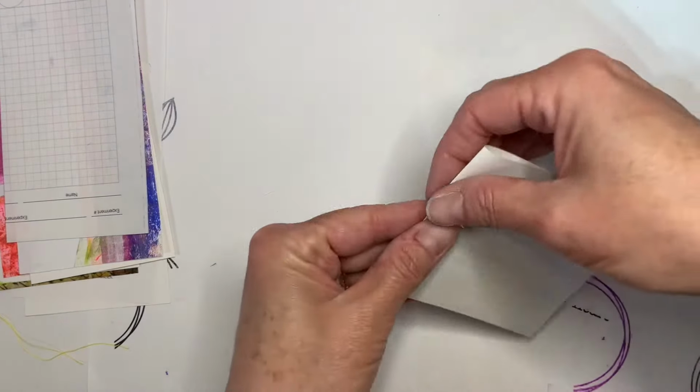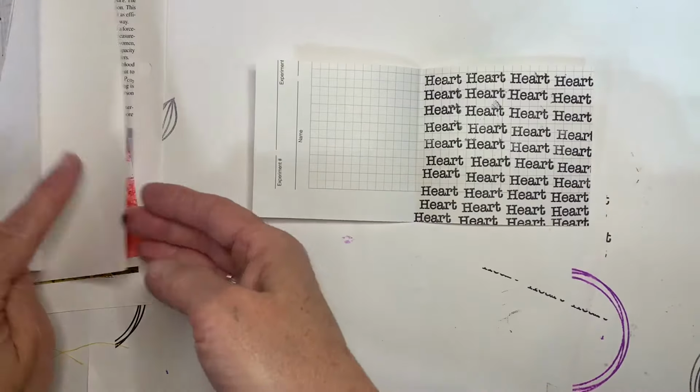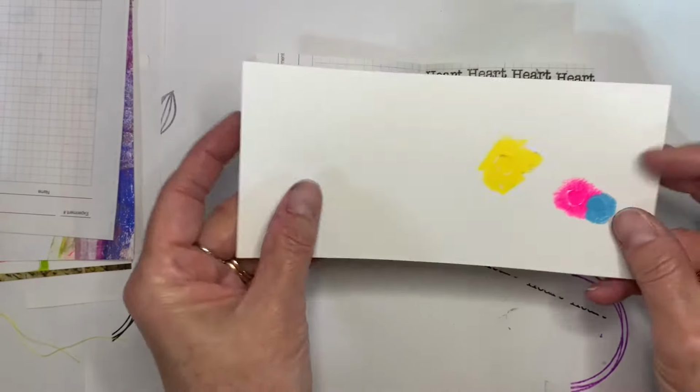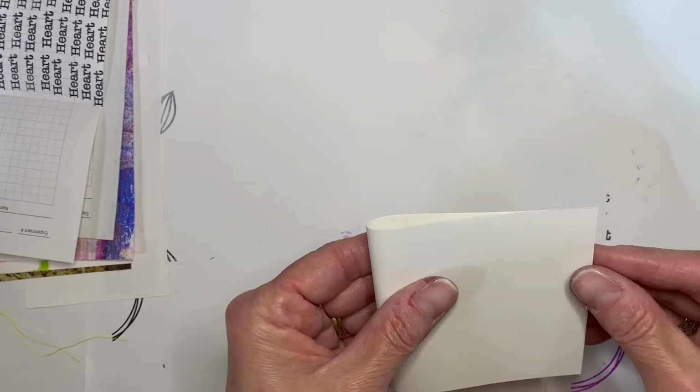One of the pages, you can use that as one of your backgrounds. And now this is just a piece of underpaper. It's a cardstock piece. It has just a little bit of color on it.